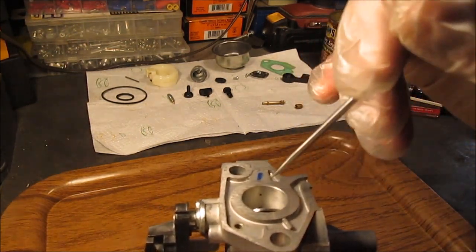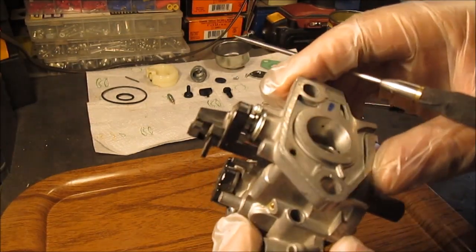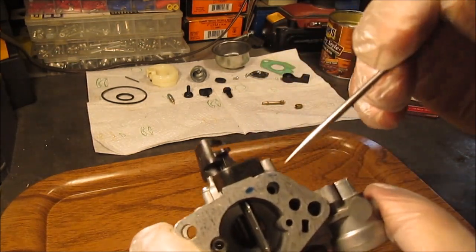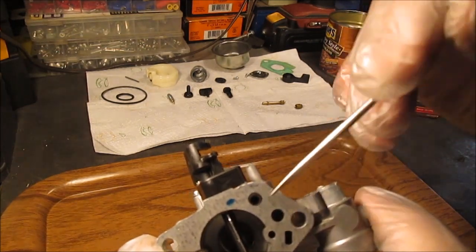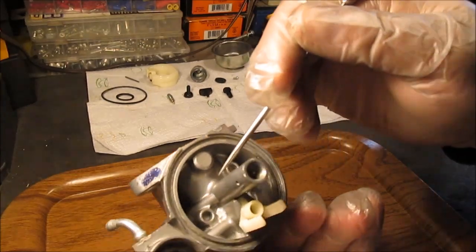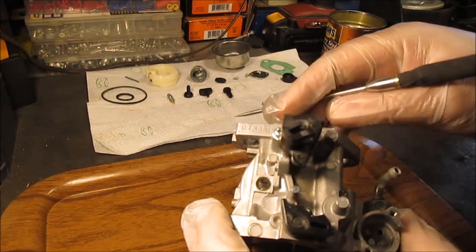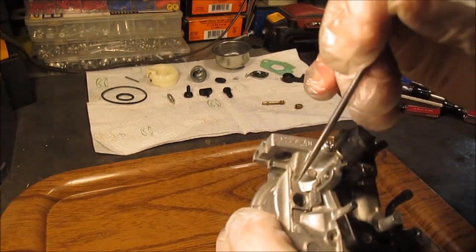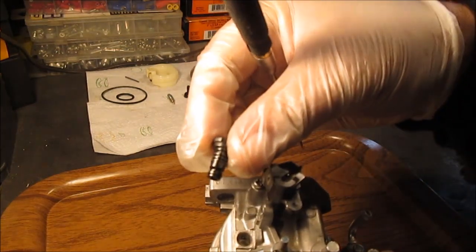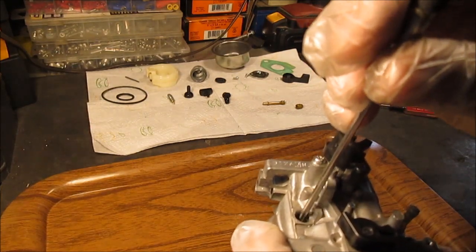I'm going to spray this really good and make sure your gaskets are good. There's also another passage in here which I cannot tell you right now. One of these is for where it flows — your main gas coming up through here. Of course it pulls up too for the idle. There's a diagram, looks computerized, and it shows there's an O-ring and a jet in some of these. This piece that goes in there has an O-ring on it and there's just a hole down there. So this is part of that system for the idle.